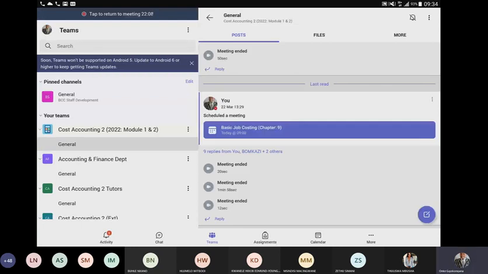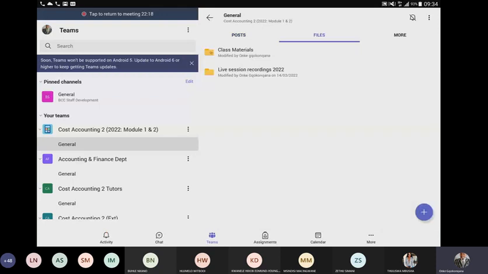So we go to our files. Now, when you look at the files, you'll see there are two folders there. In those two folders, guys, you've got class material and you've got live session recording. That's where this recording is going to be kept. So if one needs to go back to the recording, you'll go there and look at the recording. Then that's the first file, that's where your class material is.